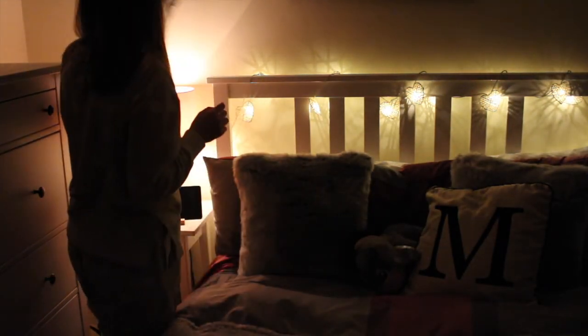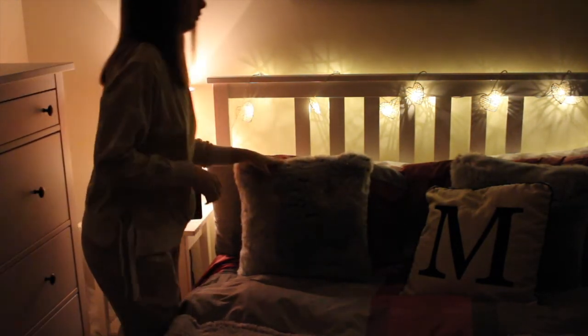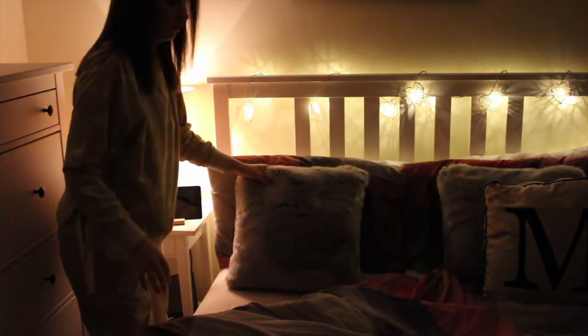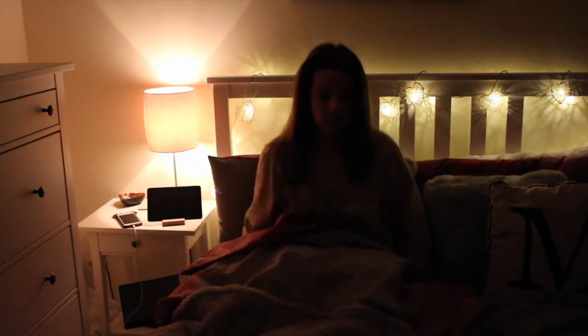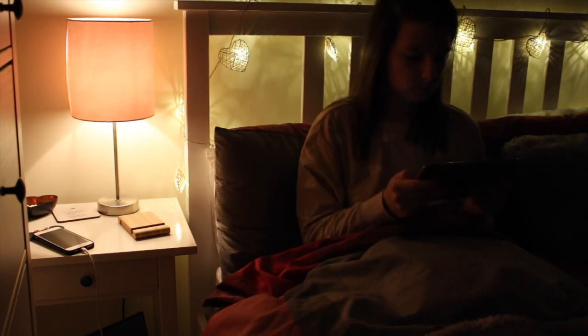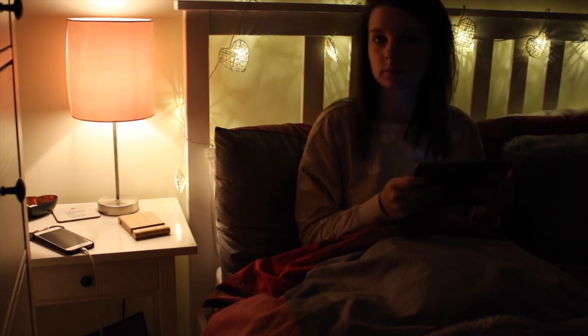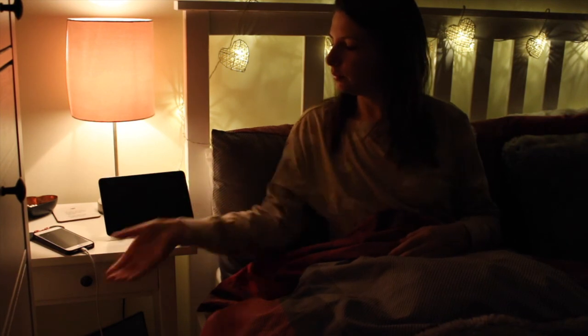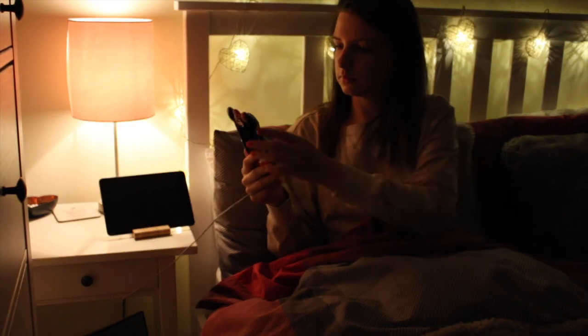That is the dog you can hear in the background wanting my attention. I've just taken off the million cushions we've got on the bed — much to Martin's annoyance — but they make the room look super pretty and Pinterest-worthy. Then depending on what's on YouTube I'll watch a couple more videos, or I'll scroll through some blog posts I need to catch up on, and I tend to go on Twitter on my phone rather than using the app on my iPad.